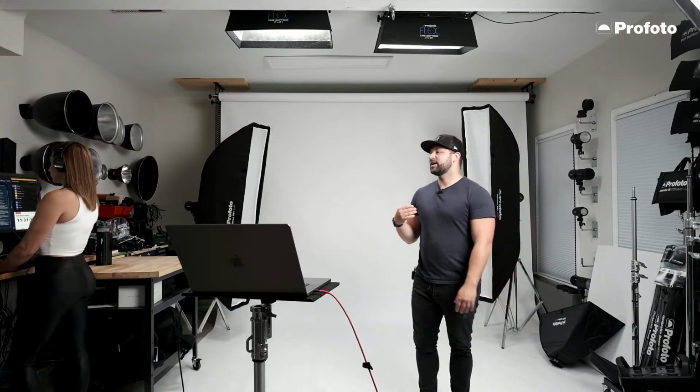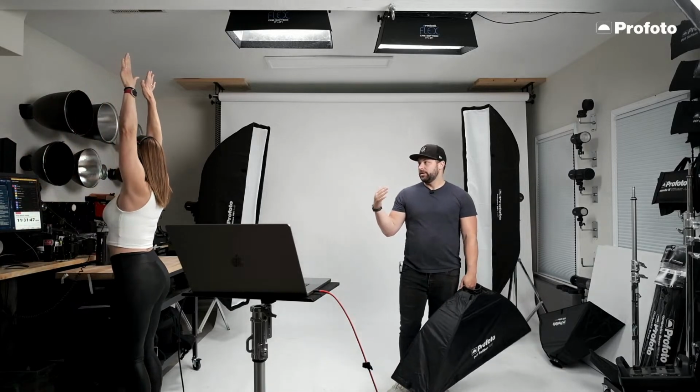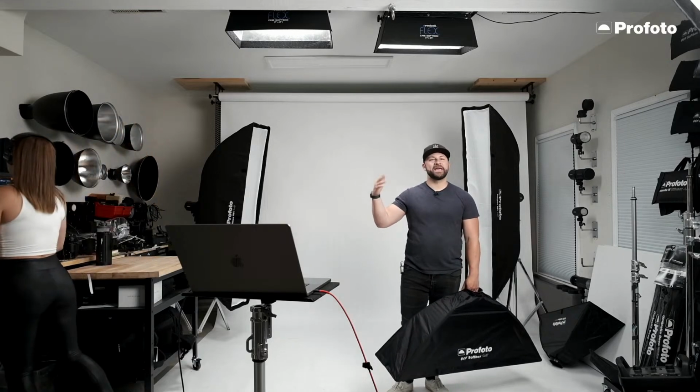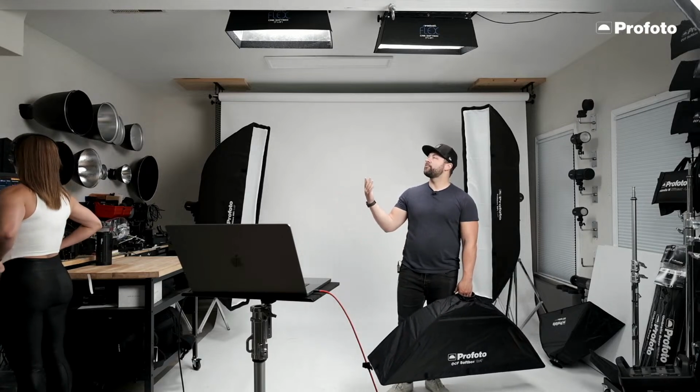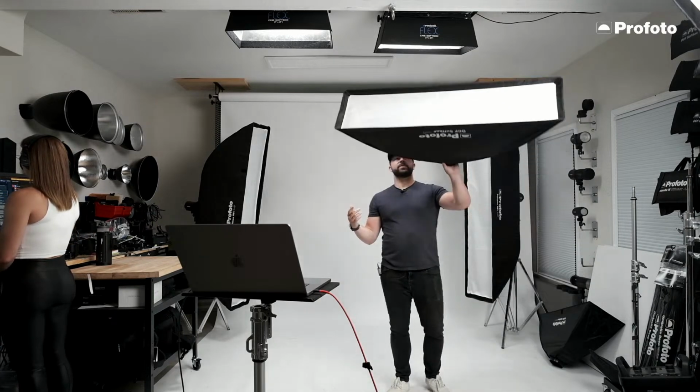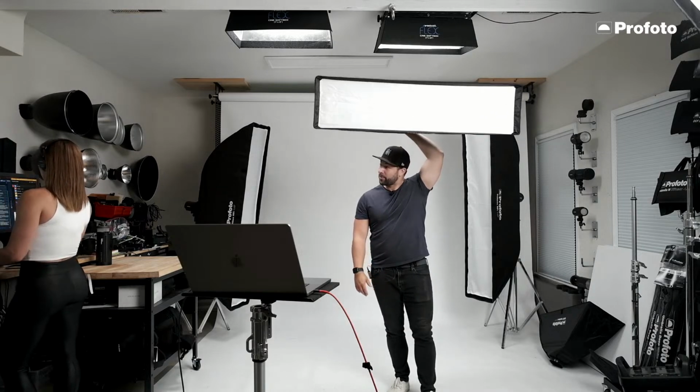Now that we're talking about how much space you have to work with, this is the bonus time. A colleague of mine, Anders Hungla, was telling me about something I want to try live here. We can discover it together. If you have a studio and don't have the most ceiling space, like our last place, where the ceilings were much shorter, we were always fighting whether you could stand up and shoot the way you wanted. A lot of the time we had to sit down. Here we're fortunate to have higher ceilings, but Anders was saying if you put this overhead, it makes a really great butterfly light. We're going to try that right now.